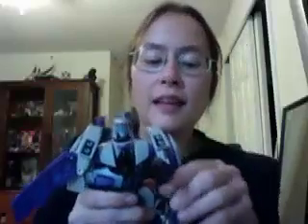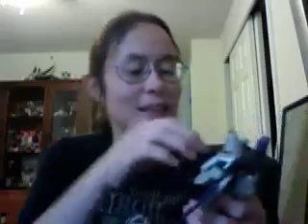And now we have Blitzwing in his robot form. I like to have the wings out like that — I think it looks like his character more. The other way I think looks kind of neat is having them forward on his side. But I usually have them out like this. And one of my favorite faces — though I usually like displaying him with the random face, because you can do all sorts of stupid poses with him in random face. If you've seen the cartoon, he does stupid silly stuff. This is icy Blitzwing, the serious face. He's got a little gizmo back here where you can change the faces, and as you'll notice in any other reviews on him, it's very hard to use the little thing in the back to change faces — it's very stiff. There's random face. He's fun to pose — I can get him like laughing at something. He can't hold it in. Or you can have him dancing, cha cha cha.